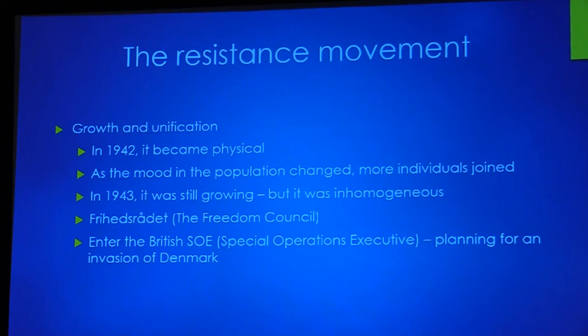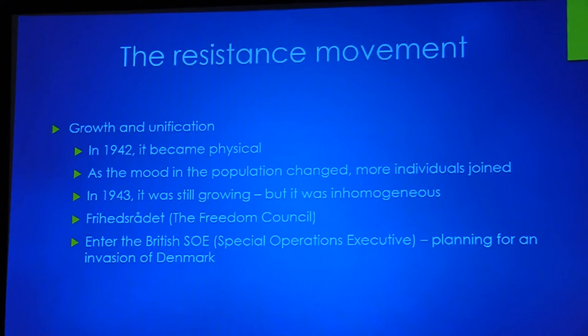The appearance and increase of sabotage scared the politicians, who feared for the future of the collaboration policy and whether they'd be able to maintain Danish sovereignty in the face of increasing sabotage. So they did all they could to stop it. As we enter 1943, the resistance movement was growing, still inhomogeneous. So in September of 1943, the Freedom Council, the Frihedsrådet, was formed as a way for the scattered resistance organizations across the country to gain one voice and one framework to base their operations in.